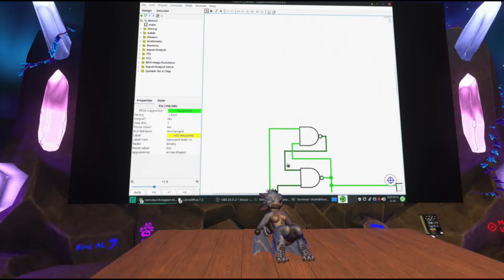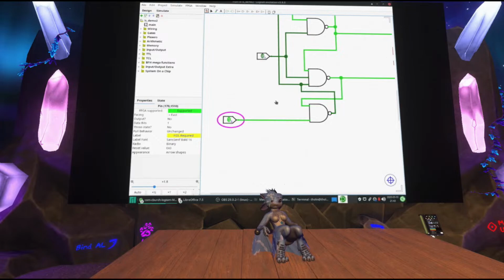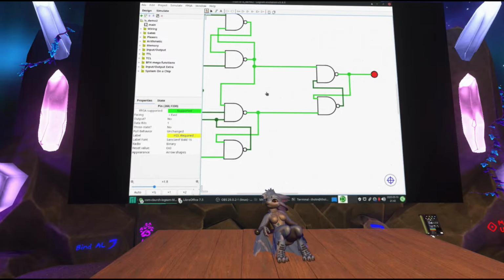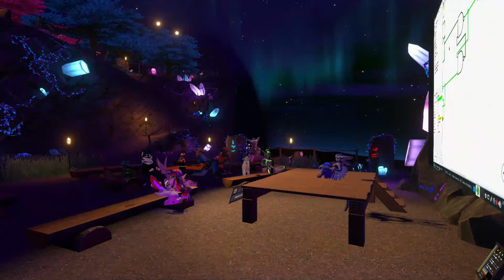Yep, so once again, I have my data input and I have my enable. If I tick the enable, the output changes. But now I'm going to leave the enable on and change the data input. The output still didn't change. So this circuit is special in that it doesn't store data as long as the signal is high. It stores it when it changes.